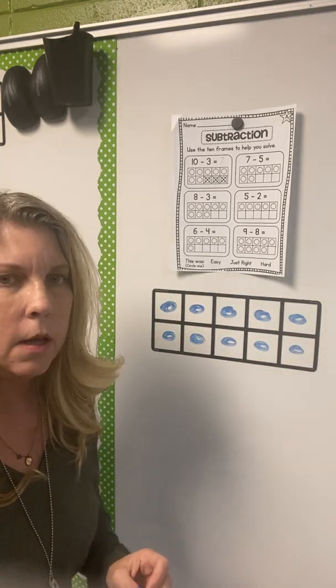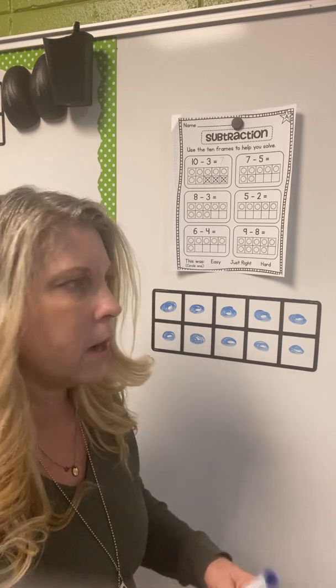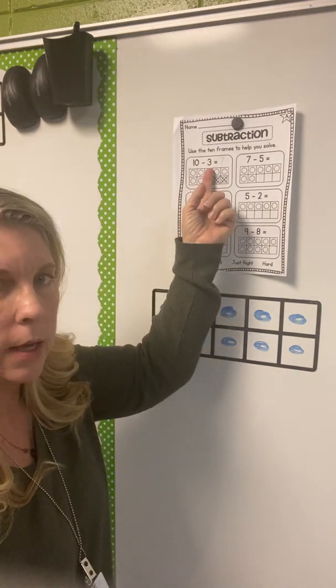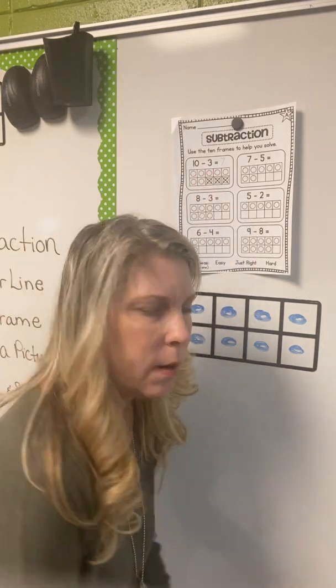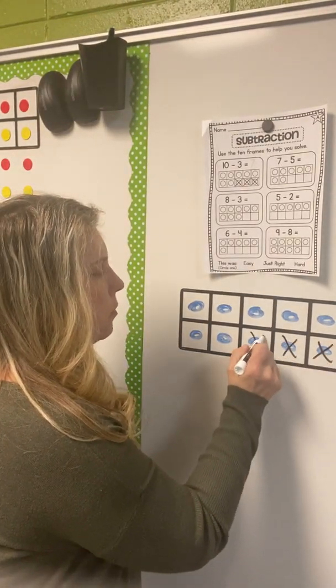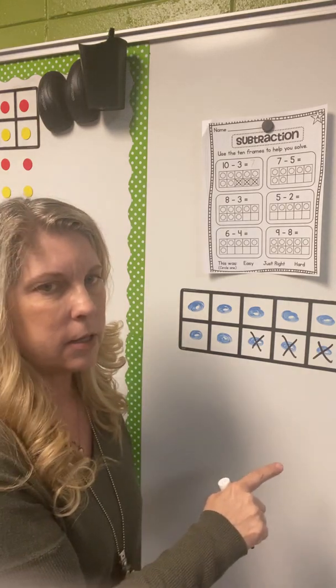All right? So now, I'm starting out with 10. That's my highest number. In subtraction, we always start out with our highest number. And then we are going to break it into parts, remember? So one part is going to be 3. Okay, so I'm breaking one part of my tens frame into 3. So here I go. 1, 2, 3. That is one of my parts of my tens frame.